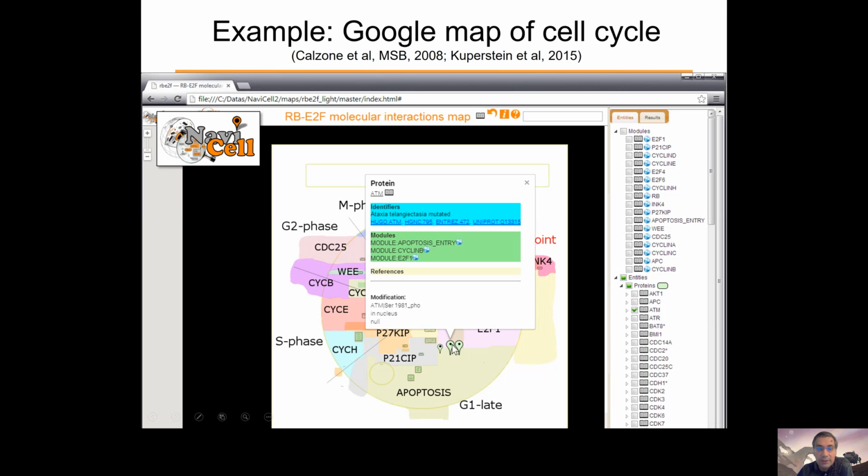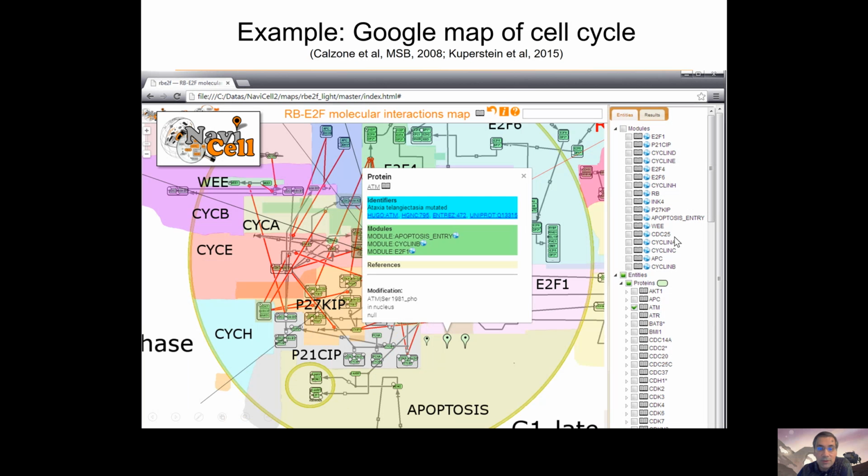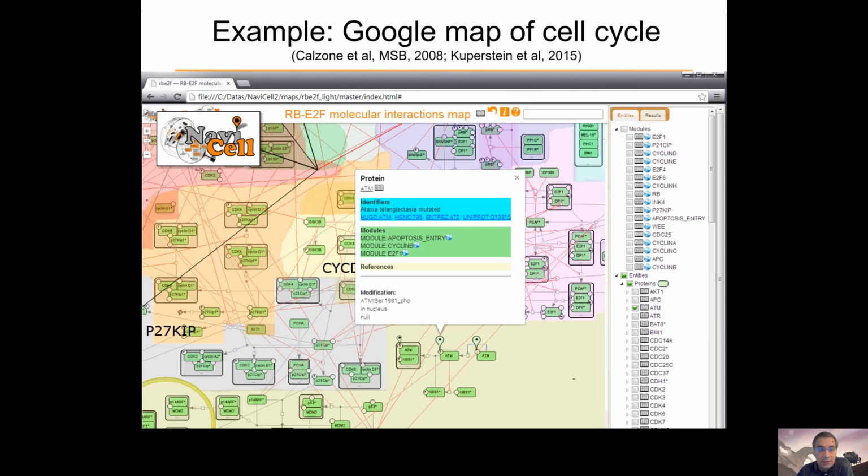Then you can click on the marker and see some description of this protein, but you can also start to zoom in. The more you zoom in, the more details you see. And in the end, you see a quite detailed representation of the molecular reactions where this protein participates. For example, this set of reactions represents a phosphorylation of ATM protein and then formation of a complex of the phosphorylated form of ATM protein with another protein also phosphorylated at a particular residue.